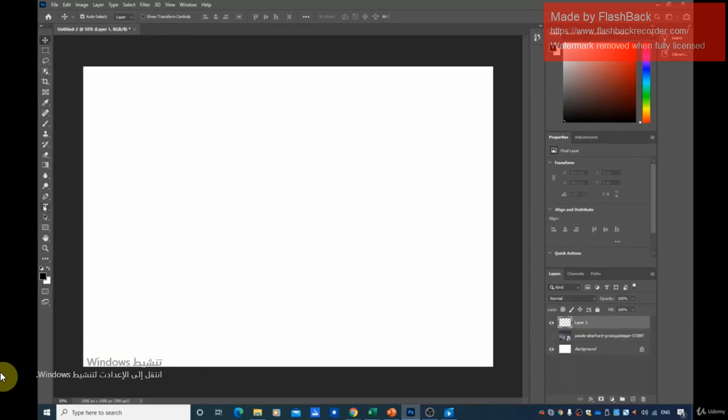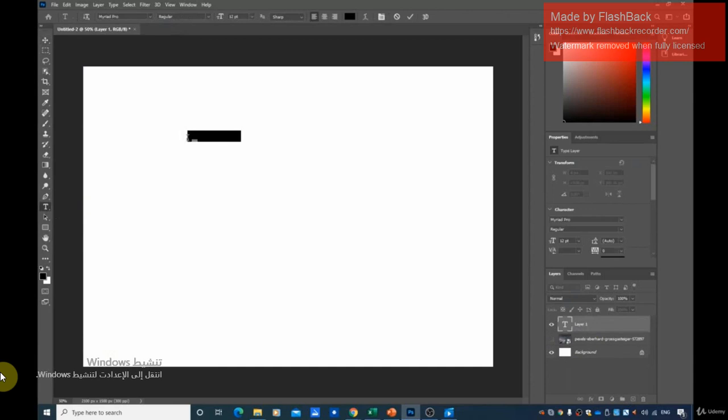So let's say we want to add some text. Pretty simple. We're going to add it right here. As you can see, when you add some text, it's going to automatically generate a text right here. We'll write down something that will be, let's say, never give up. So just select your text and we'll write down never give up.